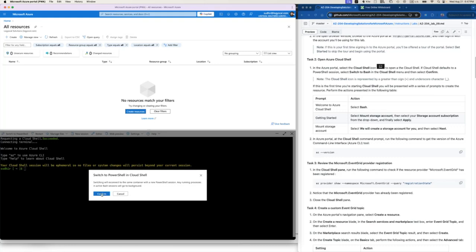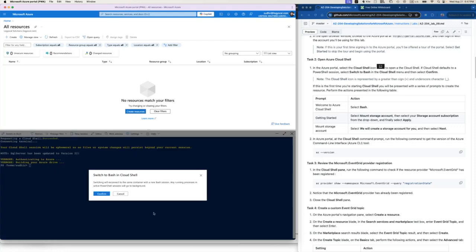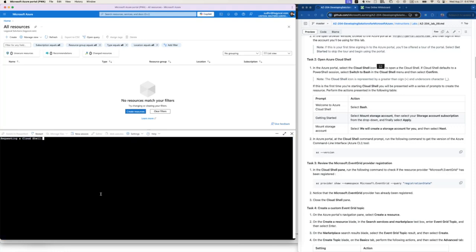We are going back here, and once it opens, okay, it's settled down. Now, it's still PowerShell, not done yet, right? So we'll switch to the bash shell, and then this is our bash shell, right?